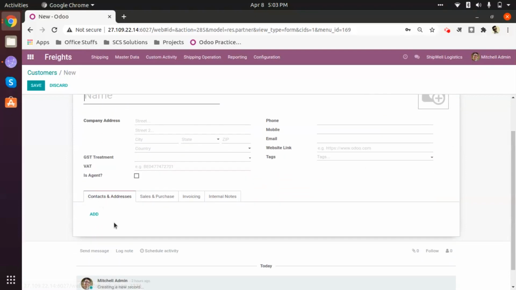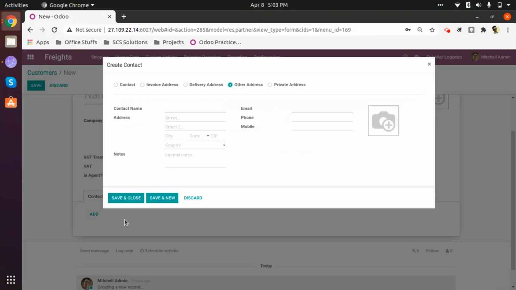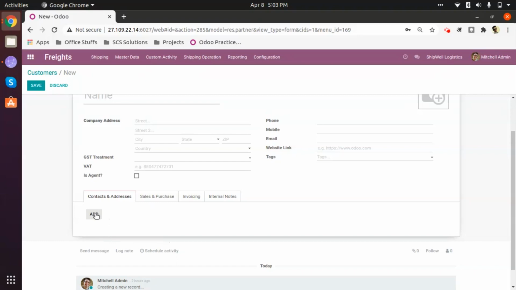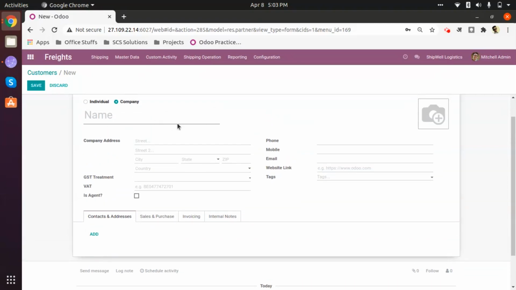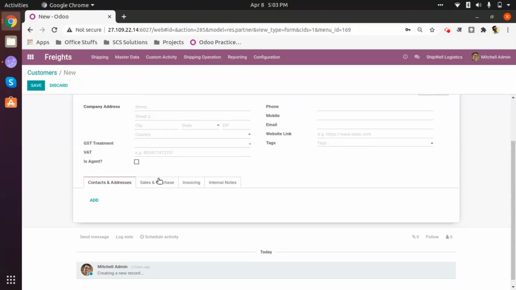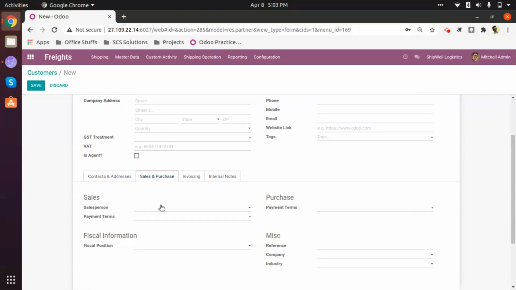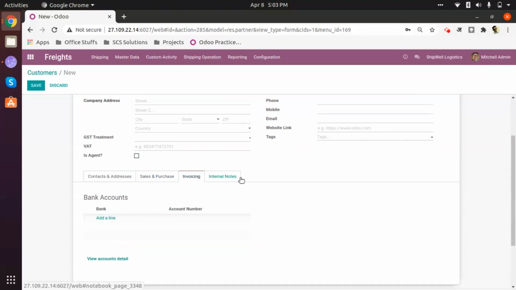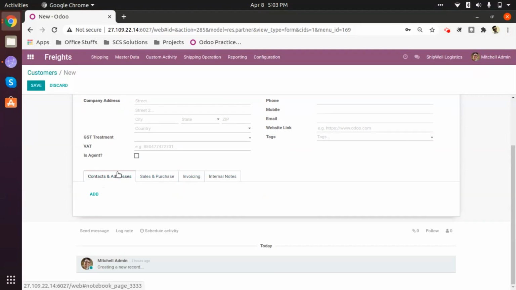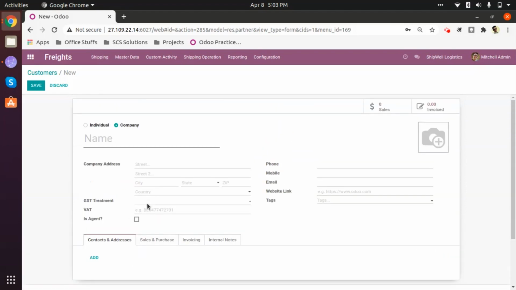If you want to add more people and contacts under that particular company, we always have an option for that as well. It will create an individual in this particular company. We have some further options available like sales and purchase, invoicing, and internal notes that you can fill in according to your requirement.